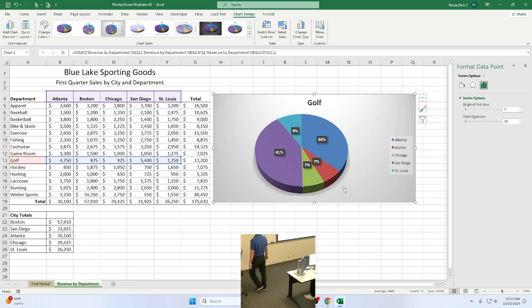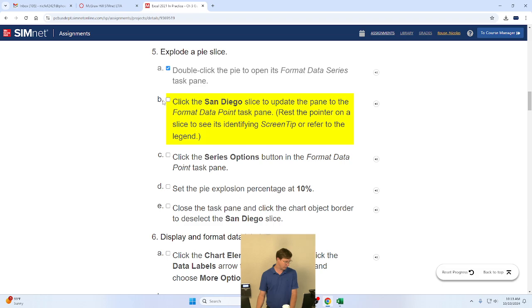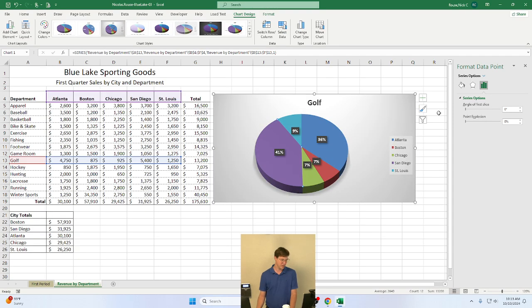So we are going to move the pie piece away from the rest of the chart. So here's how we're going to do that. You should only have dots around here. We are going to set the pie explosion, they actually call it point explosion, I believe, to 10%. You see it over here on the right, it should say point explosion. You're just going to change that to 10% like this. Yes, you can just click 10 times and there it is. We're at 10%. So the piece is now away from the rest of the pie.